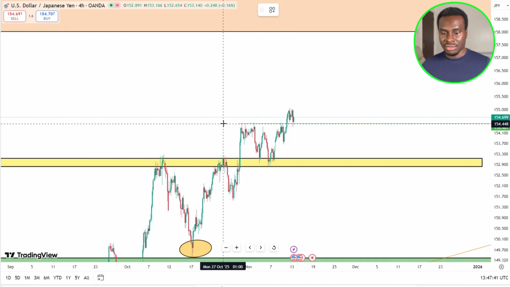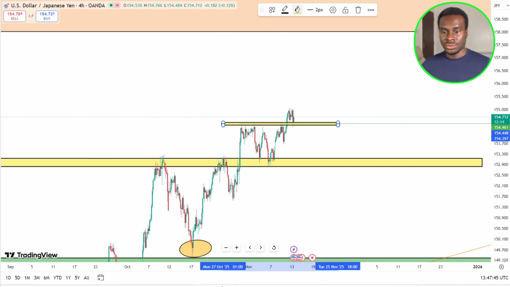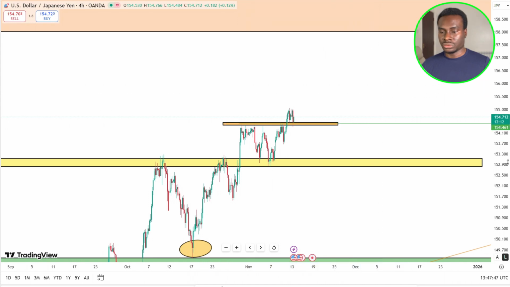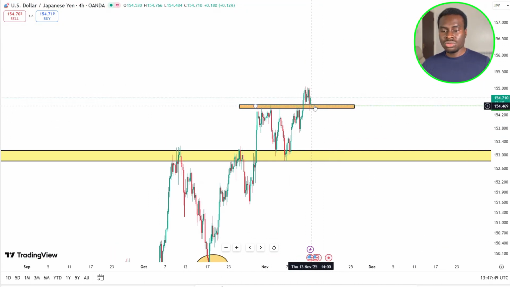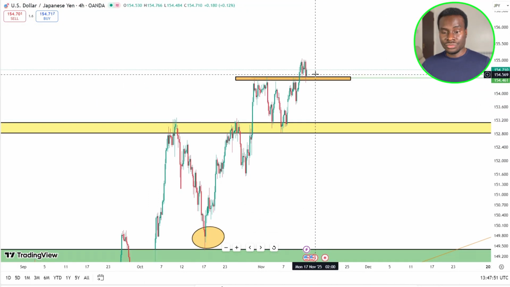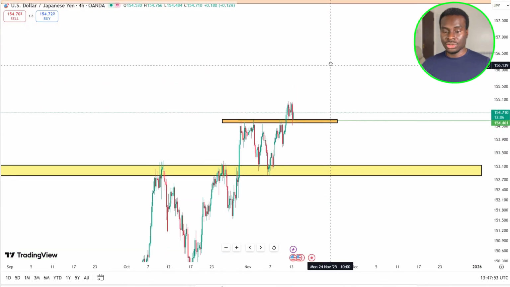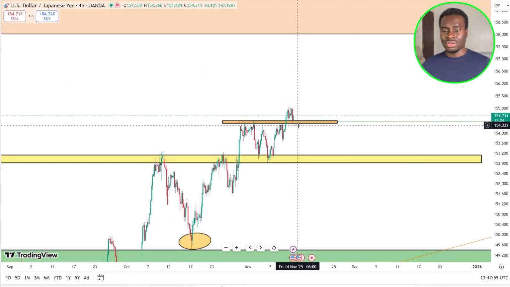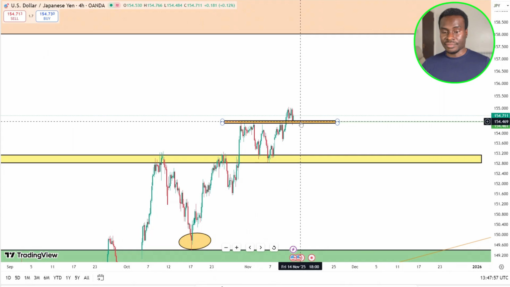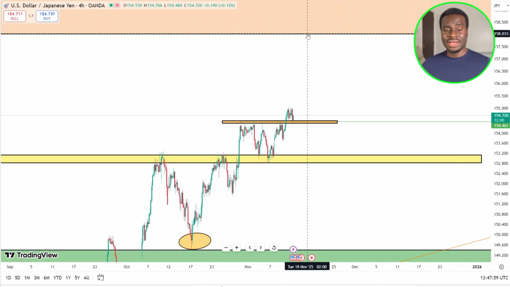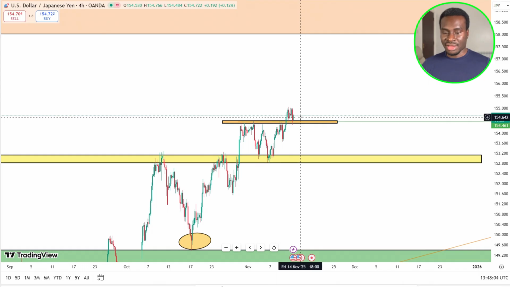So in the 4-hour time frame, you've seen that we have broken this level here. I'll color code it because I've got a color code for the 4-hour. So all I'll need is a good retest around here, a good retest around this region to continue trading to the upside. Obviously, in the 4-hour time frame, if we're able to get a trade here, we will even get a better risk reward. I mean, imagine having this kind of setup.